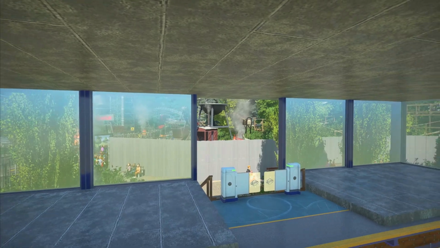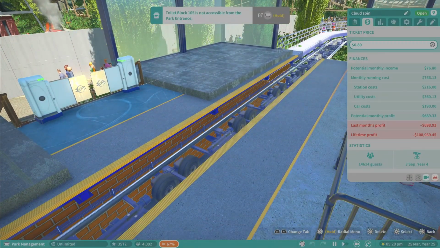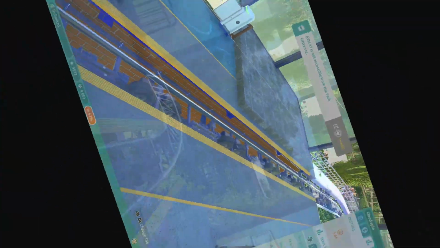I love the sight lines out of the station. I wish you'd used the glass at the side as well. Yeah, very smart, very smart. But G-force is quite low, as you would expect for a ride of this type. Not green across the board, again, as you would expect. So second ride, enjoy everything.